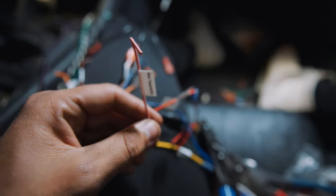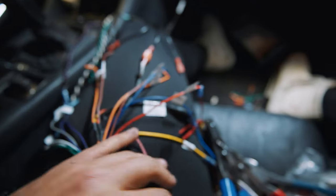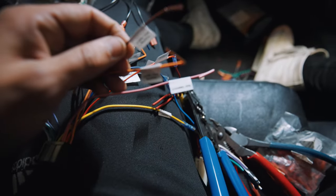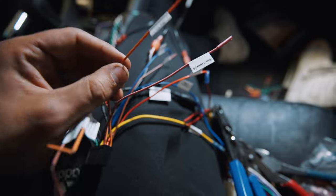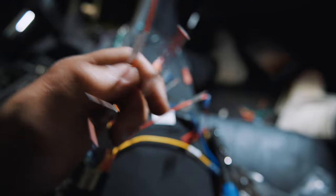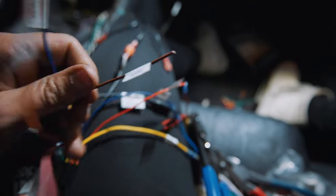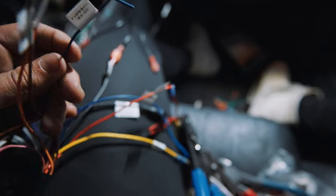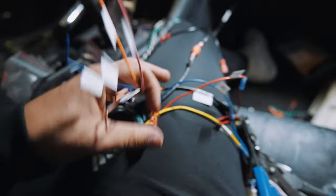This pink one is for the rear view camera, which the radio did come with — but I personally don't want to run one because I don't want to mount it in the back of the car; it's too bulky for me. You do have both of these wires which are just a steering wheel key wire — I won't be using those either. I do have this dimmer wire: during the day your radio will be brighter, during the night a little bit darker — but I won't be running that. I do have this parking brake wire, which basically doesn't allow you to see any videos while you're driving; it's just a safety measure — I won't be hooking that up. And then I do have this amplifier wire, which I don't have on the car, so those wires aren't being used.